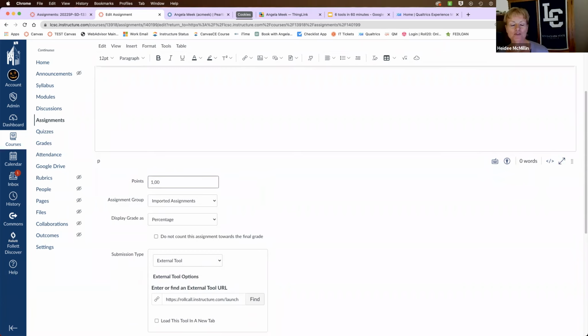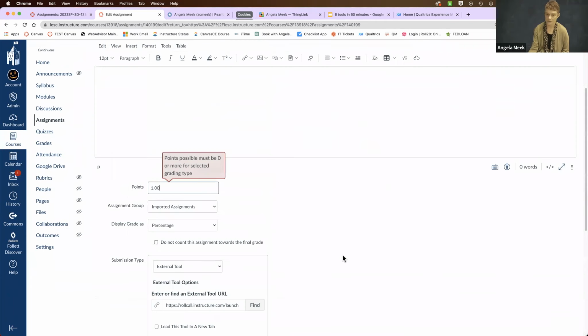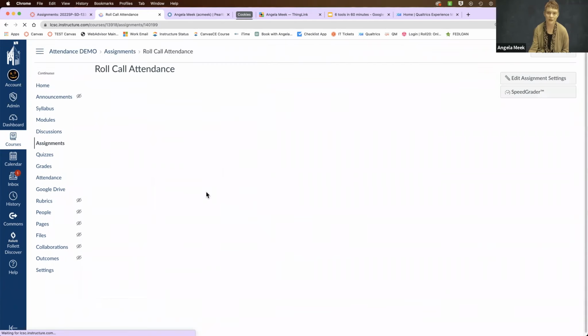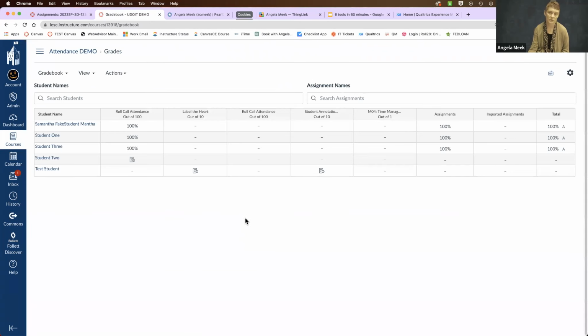Sure. So students can see that. They will see it in the grades or in the assignments area, and they'll see the gradebook column. The other thing that the system does is every time you take attendance, it's going to kick out a notification to students of a grade change, because technically it is a grade change every time you use it.